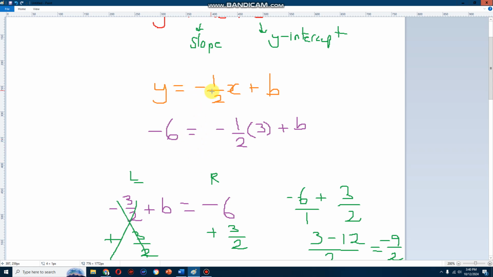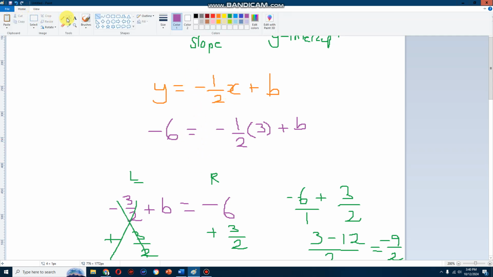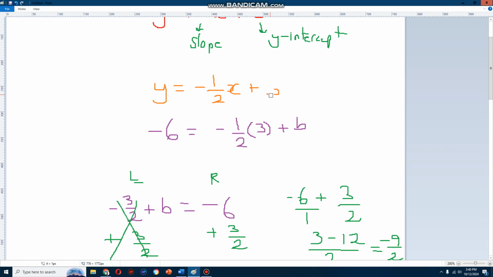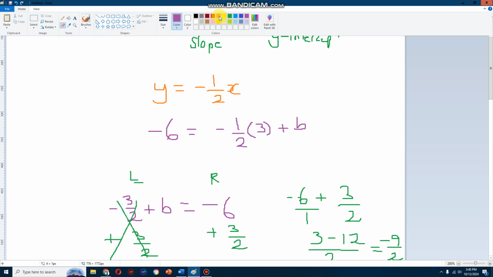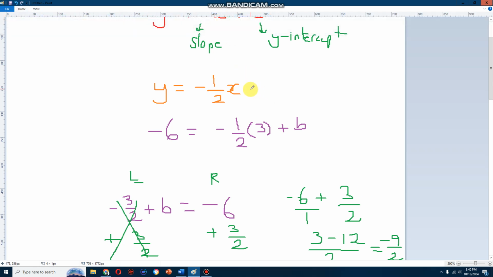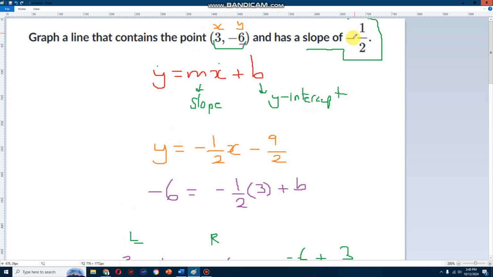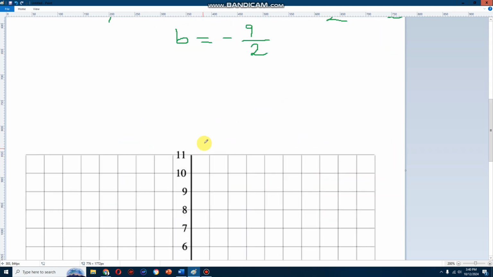Which is y equals minus 1/2 x plus, what was the b again? The b was minus 9 over 2. Okay, now you're probably wondering, hey man, how do you know this is correct? What about the slope? Well, let's go check it. The slope was minus 1 over 2, right? Rise over run. Minus 1 over 2. I'm supposed to go down once, or one jump down, 2 jumps to the right.